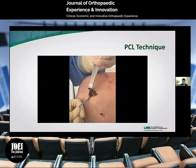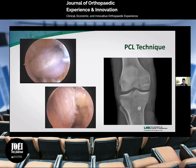And I really like it, again, because that bone on the femur can be soft sometimes, but you can get nice bony contact there in the tunnel with the screw fixation. Next. And so this is just some arthroscopic pictures of cases. Again, the PCL going back out of the femoral tunnel into the tibia. The top left is out of the femoral tunnel. Bottom left is into the tibial.